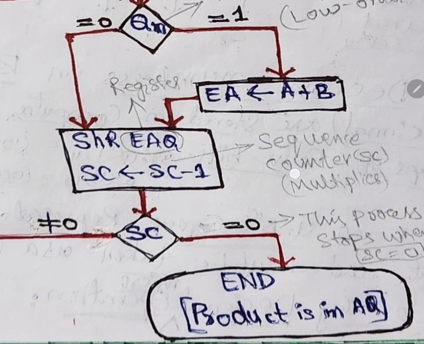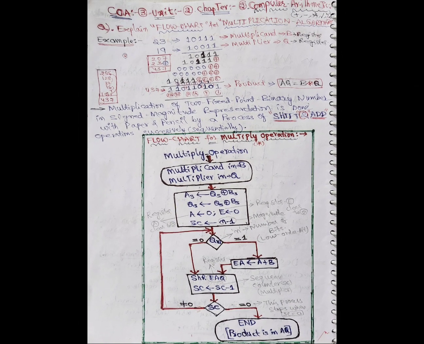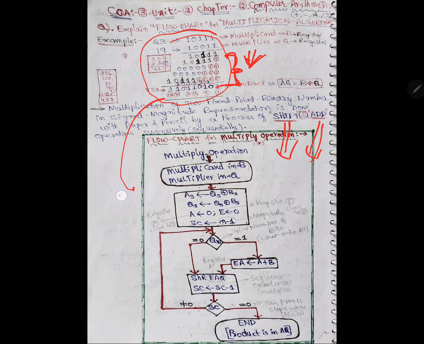See this diagram completely and rewind it if you don't understand, and pause this and note the points. You can understand very clearly. See here, the key point is that shift and add will be done here. So if you know the basic things, that's why I told you to watch till the end. I will explain clearly. If you know these basic things, basic calculation, this algorithm was explained with the flowchart multiplication algorithm. Very simple and very easy and very important. This question will be compulsory in the question paper.